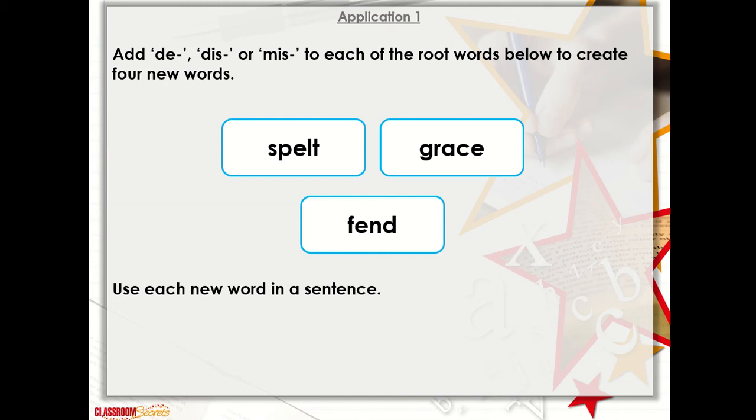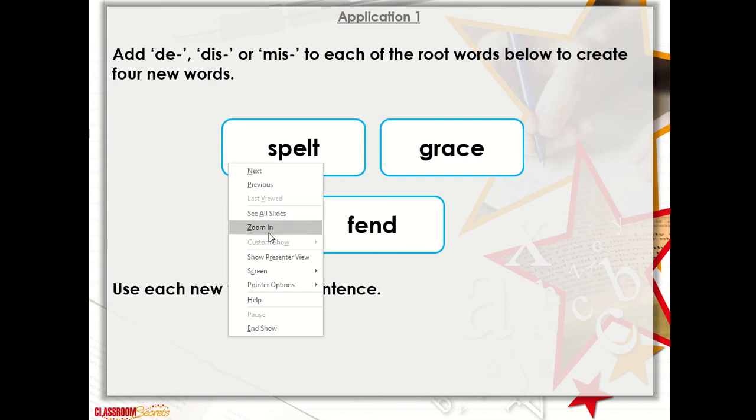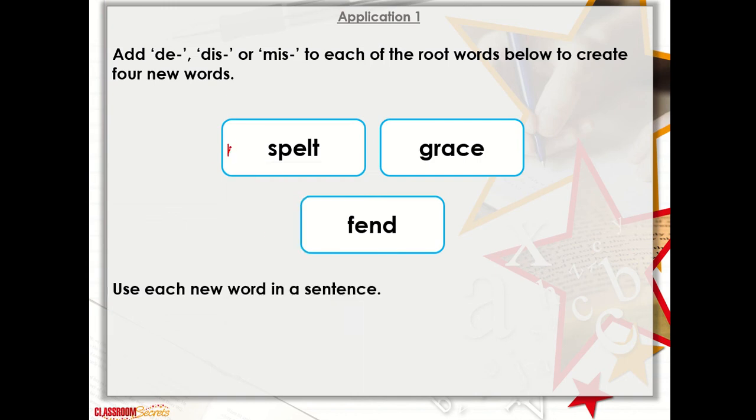Well, remember I said to you yesterday that when we put the prefix miss, it means we've got something not right. We've got something wrong. We haven't quite got it right. So I can misspell something. So that one is misspelt. So I'm just going to write that on. That's misspelt.